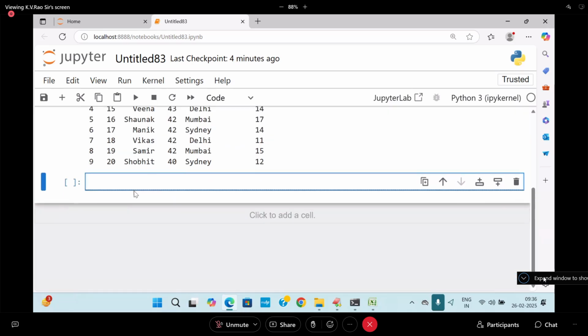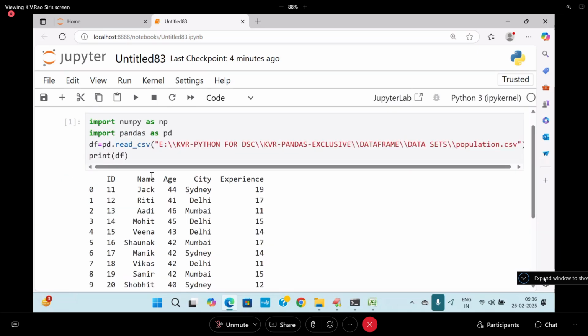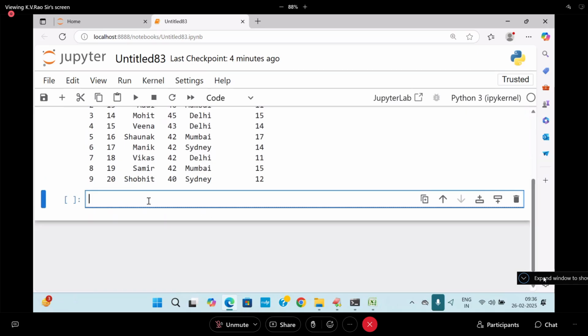Come. Now I'll go to group by. Group by on what name? City. Population group by is equal to df dot group by, of what?